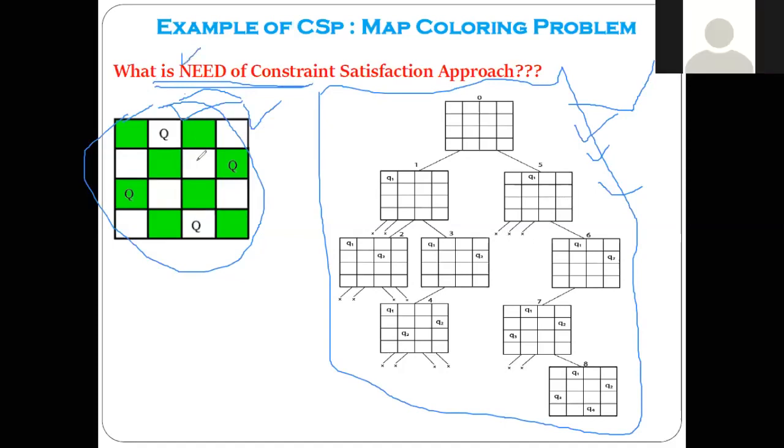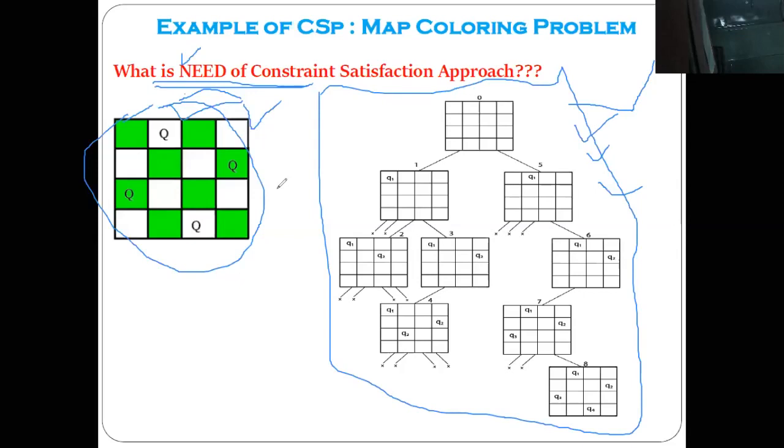So such kind of question might be asked. That's why we just discussed why there is a need of the constraint satisfaction. Because constraint satisfaction helps us to solve such kind of problem. If you don't apply the constraint, then it is very difficult to solve that kind of problems. But if you apply some rules, then we restrict the complexity of that problem and we can get the solution within a finite number of steps.